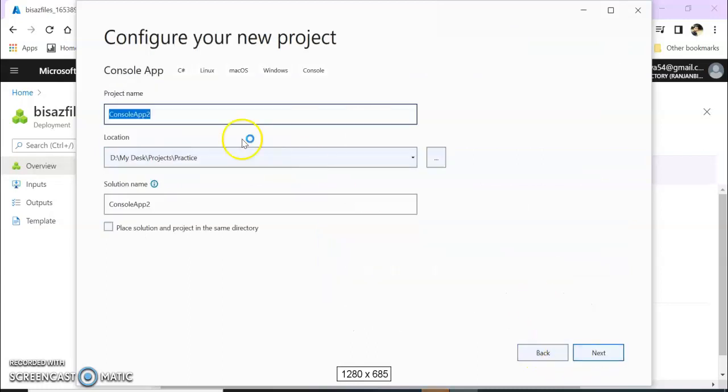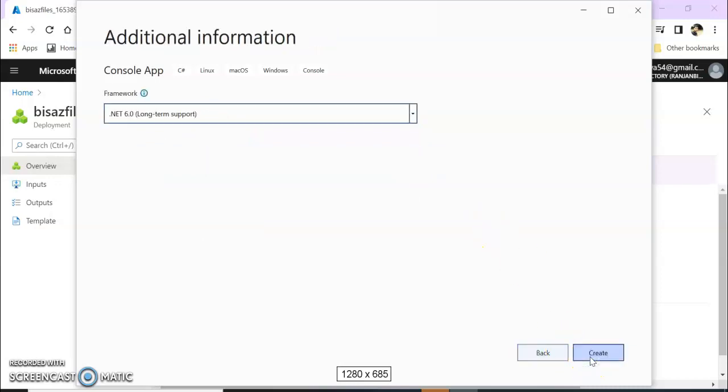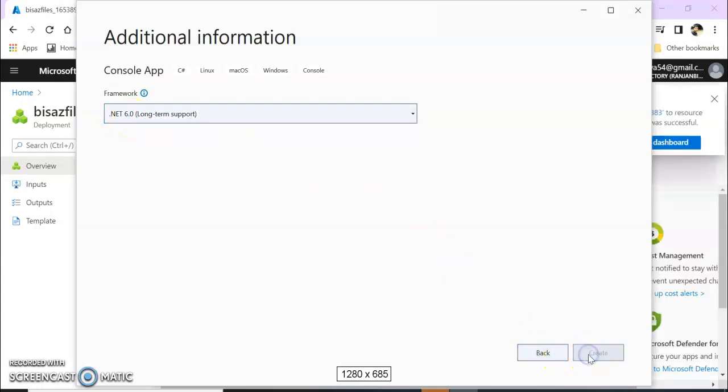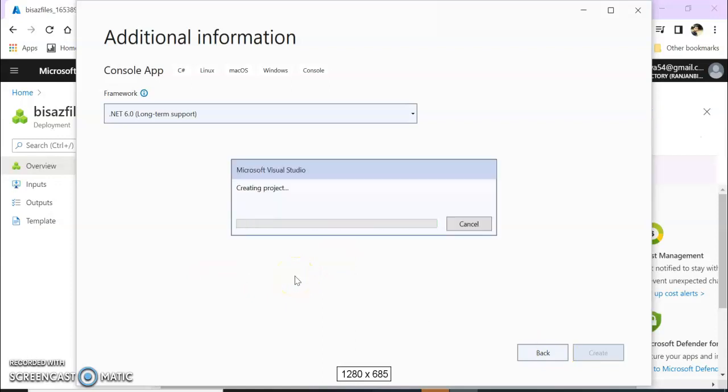Next. Click on next. I am using .NET 6.0 long-term support. Click on create. Guys, after completing the session, I will upload this source code and give the link to download so that you can also refer to the source code.